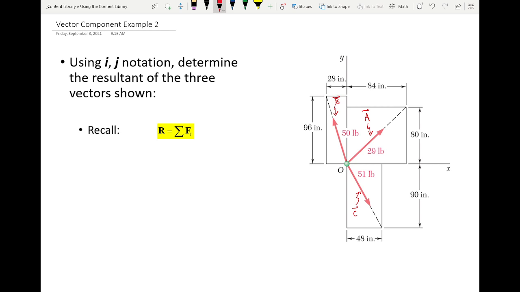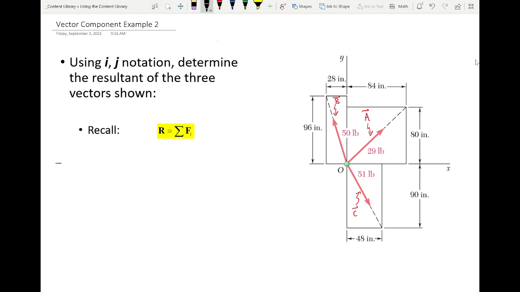Now, what we were not given on this problem were angles. But that doesn't really matter all that much because we've got these slope ratios, as it were. We know the bounds of the region in which they are applied. Let's take each vector one at a time and see if we can express it in IJ notation. That's the idea of what we're going to do today: instead of this tip-to-tail fashion, we're going to use IJ.